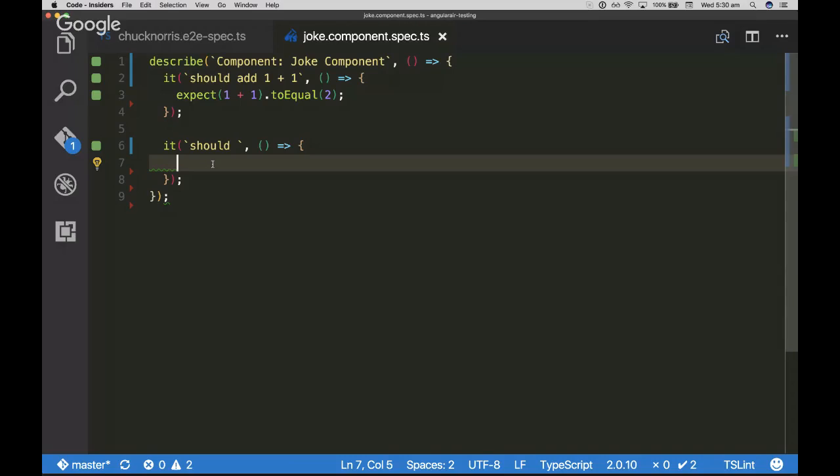Whereas a shallow test would be looking at the component, but also including exercising the HTML and being able to query it and interact with it. So we're going to do a quick isolated test here before we move on to talking about some shallow tests.